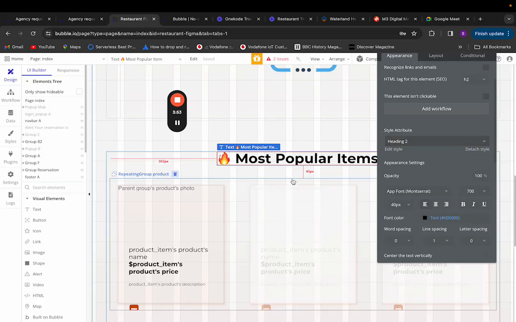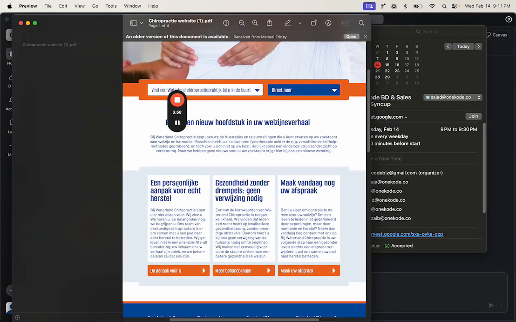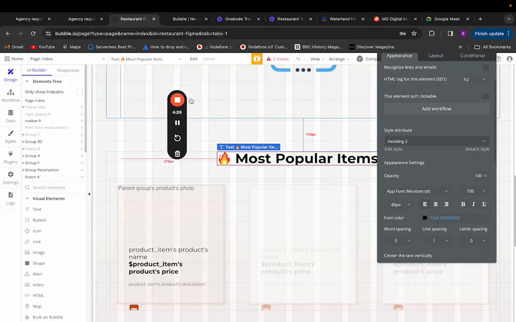And for example, let's say someone comes to you, you have created this app, and someone says, okay, now I want to change my design and change the fonts of these headings throughout the app. Now you don't have to go to each page and change everything. The only thing that you have to do is simply go and change the style, and it will be changed throughout the app, right? For example, it was a section title. I can go and change here the text color or font, and it will change throughout the app. So yeah, that's how styling works, and it will save you a lot of time.